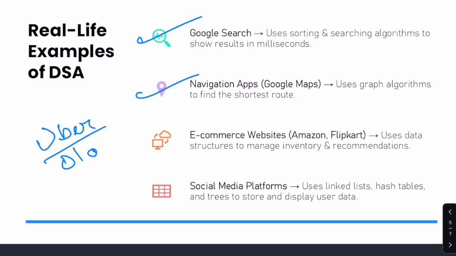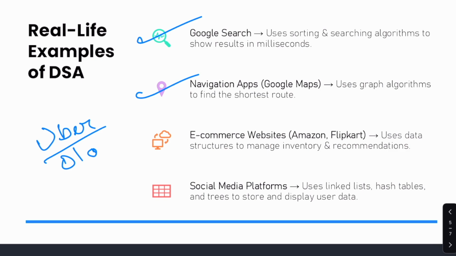How does the application find the shortest route, you might have asked? Behind it, they use graph algorithms like Dijkstra's algorithm, so that they give you the shortest path in real time.